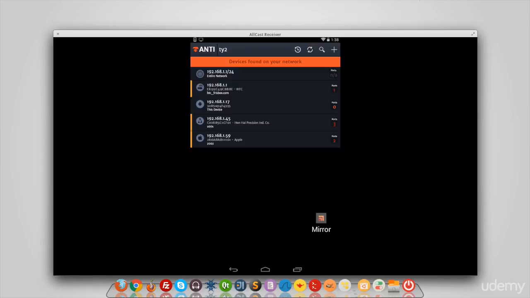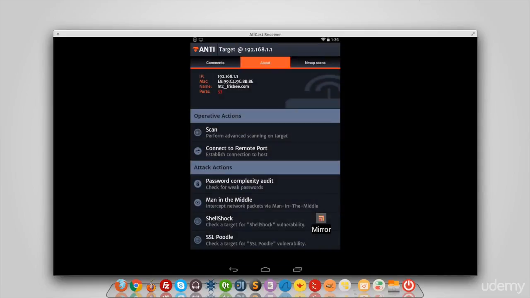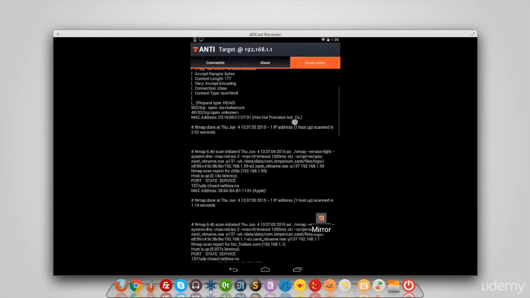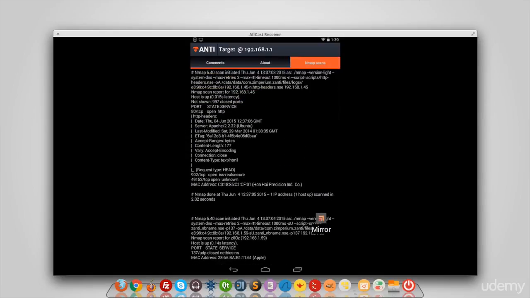And the next one, we can see that we discovered an Apple device. And the name of the device is Z00Z, and it says an Apple device here as well, and we have the MAC address. Another extra thing that you'd notice is right here, which is the ports that are open on each device. So we can see that if we tap on the router, you'll see that it has one port open. So if I go on the Nmap scans right here on the top right, you can see that it has port 80 open.